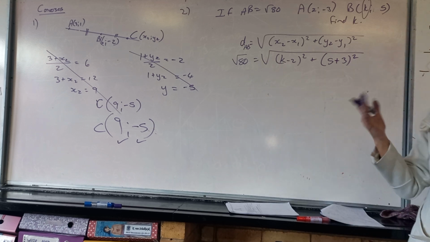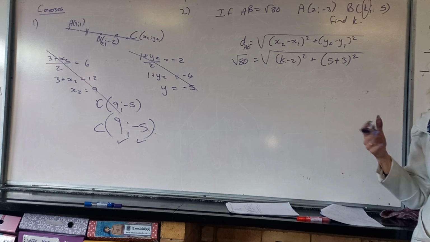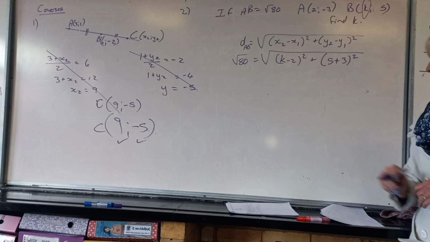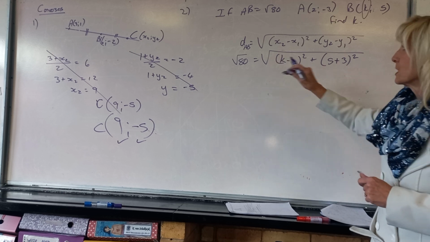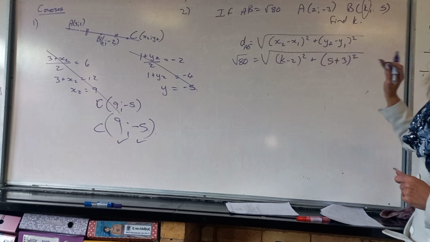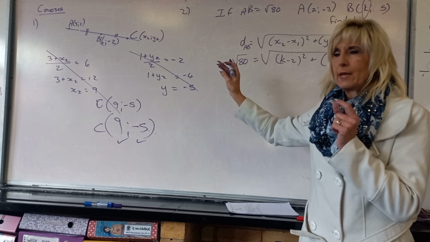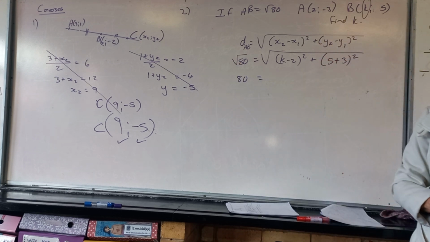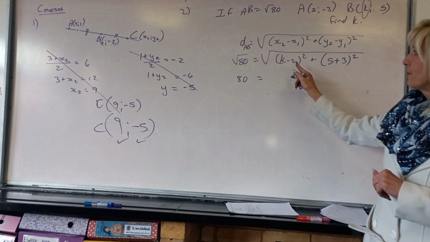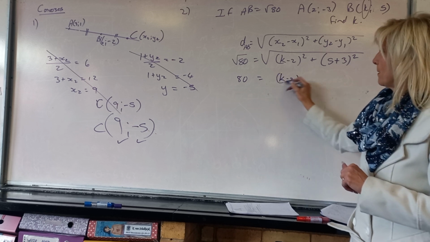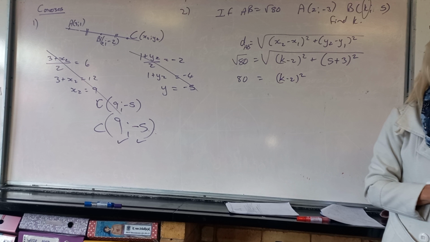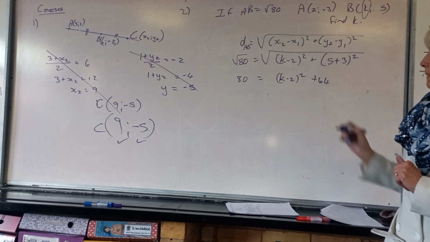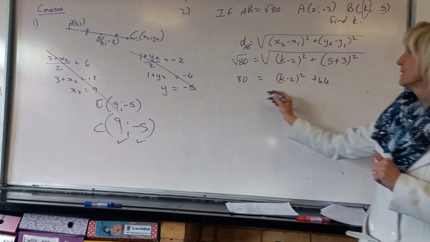Focus. We're solving an equation here. Techniques. What's the first thing that I'll get rid of? The 2 roots on either side. Because it's one big fat root on the right and one small little root on the left. If you square it, it's going to be 80, and the root's gone on the right-hand side. But you're going to have to simplify and get k minus 2 squared. Timesing it out, well, you can. And this one, 8 squared is 64.